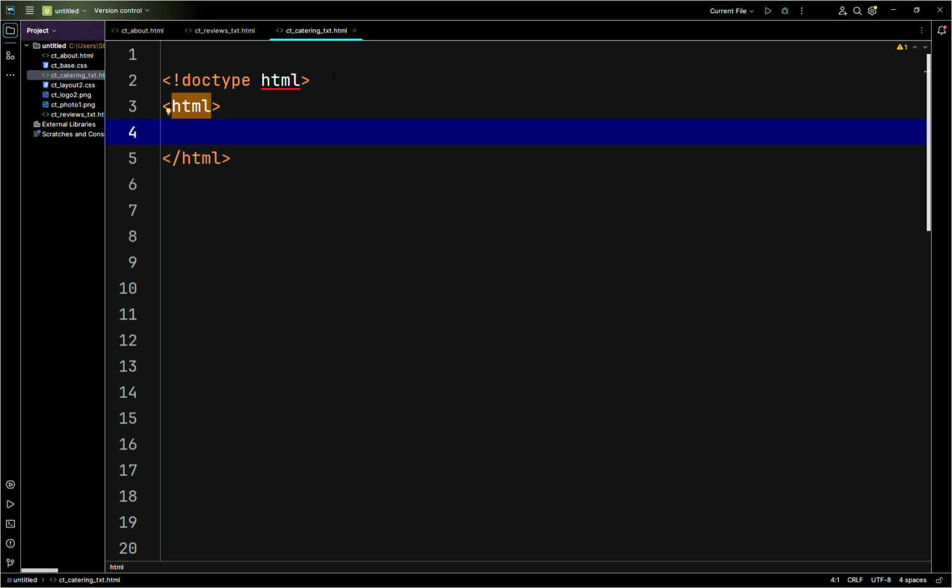Now below that we'll have a head tag. We'll close it as well.